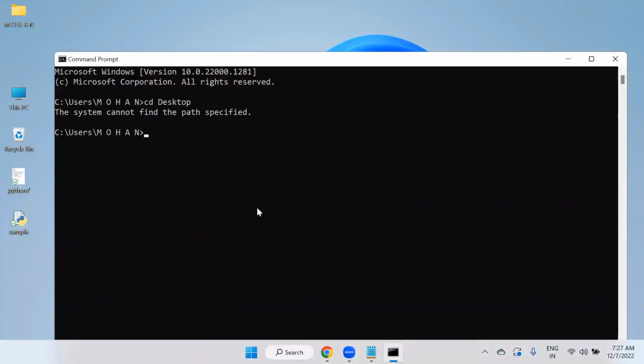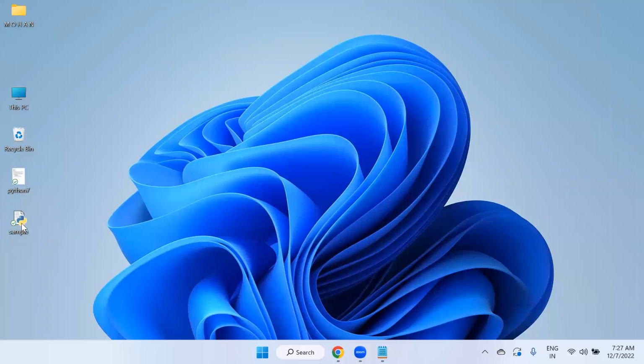There is no possibility. Okay, no problem. You just leave it to me. This one I'll rectify on my side, so it's not a big deal. But many times I did. Let's execute this sample.py through IDLE. We can do it through the command prompt also easily, but why is it happening? I'm not finding the issue right now. So this script file is available right now.